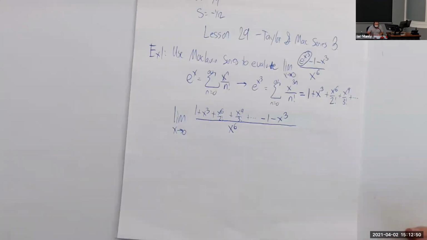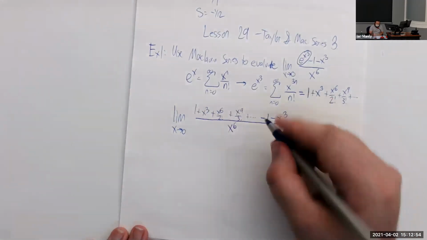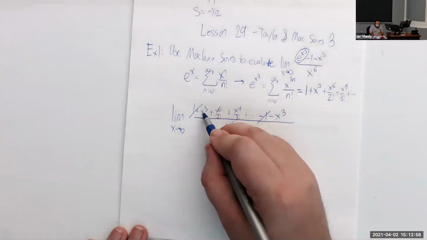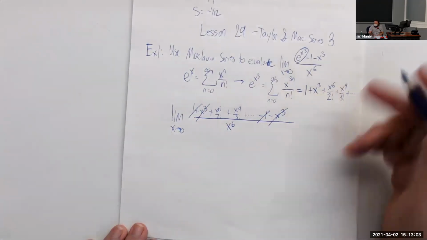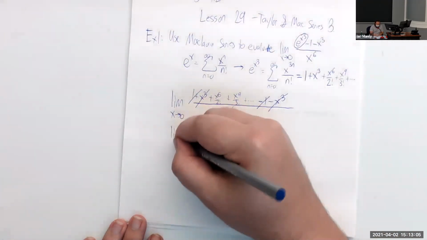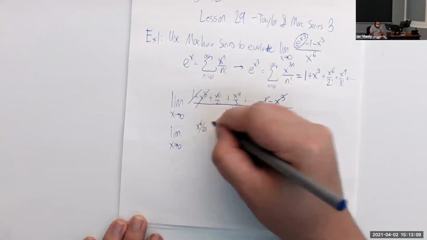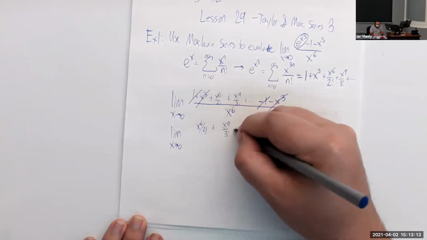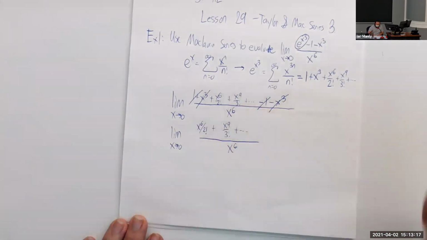Well, there's 2 things that end up getting better here. We have a 1 here and a negative 1 here, so those will cancel out. And then we have an x cubed and a negative x cubed there, so those will cancel out as well. So we have the limit as x goes to 0 of x to the 6th over 2 factorial, x to the 9th over 3 factorial, and then a bunch of other stuff. All that's divided by x to the 6th.